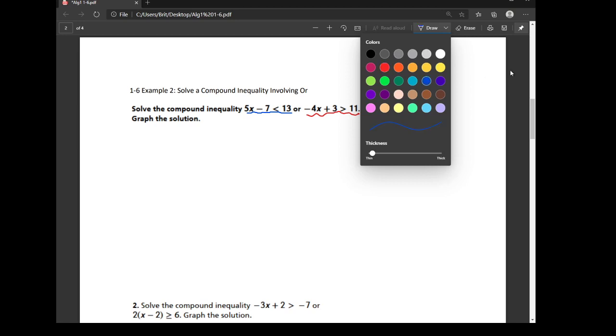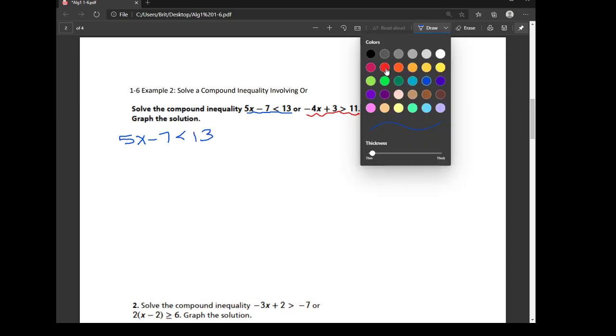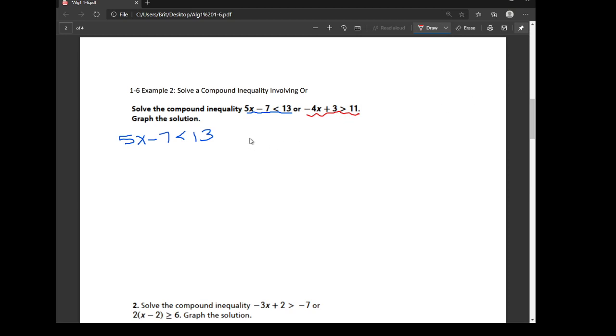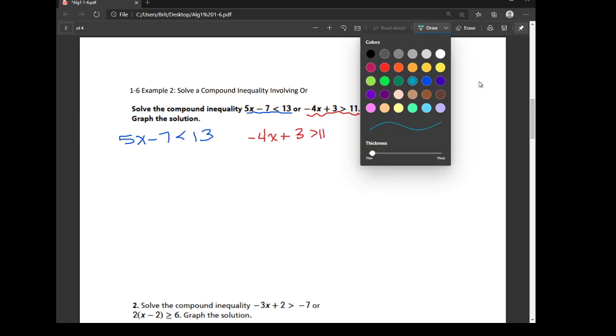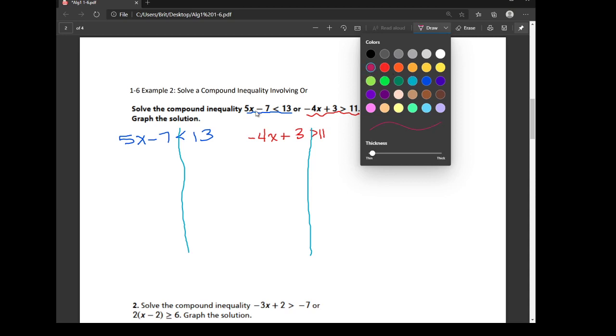So the way I always start these problems is we always want an inequality where you just have the x isolated or by itself. So I am going to take these inequalities and I'm actually going to start just by solving them. Okay, just to get a single numerical answer that I can plot on the number line. So I'm going to go ahead and draw my little river down from my inequality symbol. Okay, that helps me to remember when I need to cross the river using inverse operations.